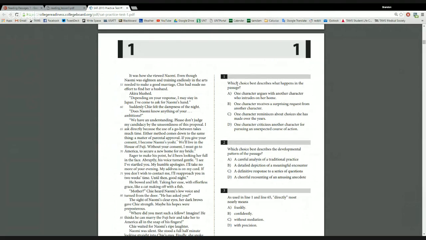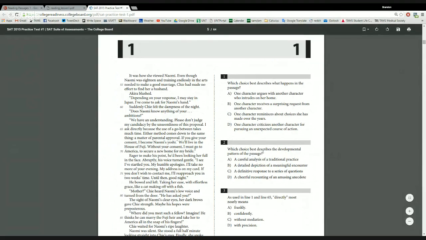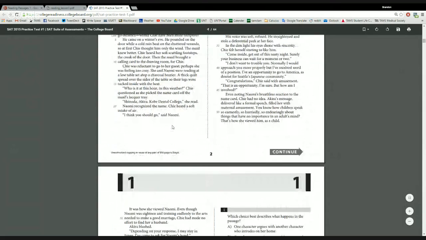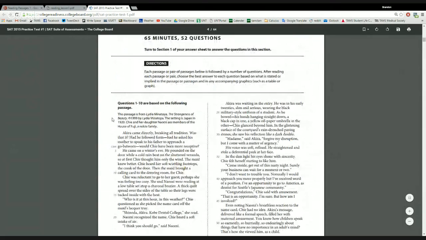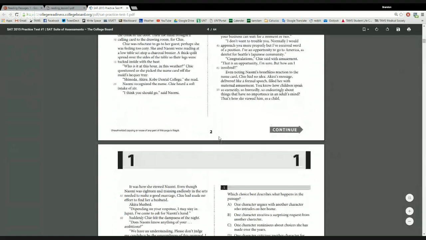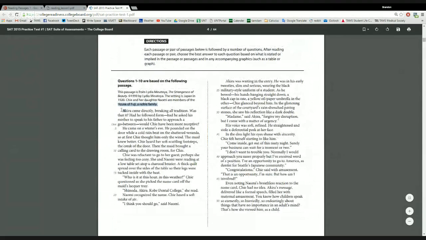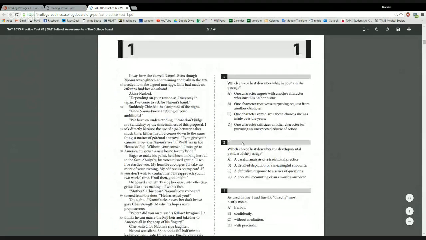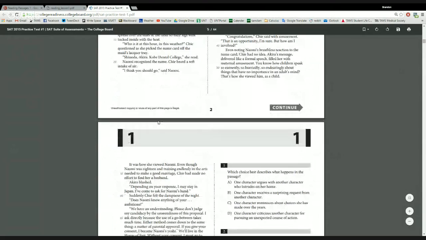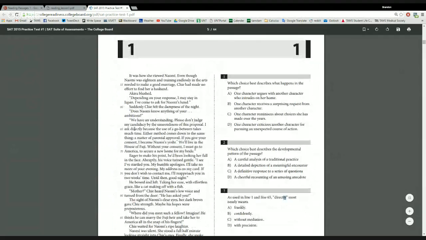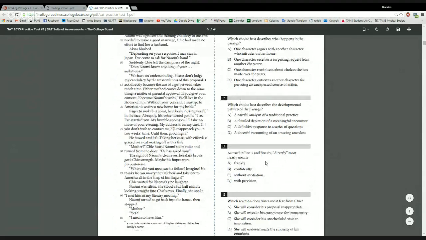Question 1, that's not line-based. No, it's not. 2, no, it's not. 3, yes, it is. We already did this as an example, but if you just joined, after you see a line-based question, you want to go into the passage, mark the line and the question number that it corresponds to, and if it has a specific word, in this case directly, you want to circle that. So circle directly here at line 65, and that is how you plot your questions.